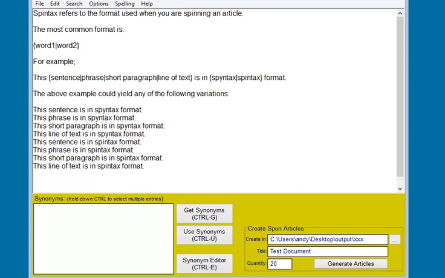And you can create as many as you like, and obviously you have to be sensible. If you've only put in a few possible variations like we've done here, then putting 100 in that box isn't really going to do very much. It's going to produce a lot of articles that are the same. It can't produce any more variations than you've got possibilities. I'm going to say 10 in this case.